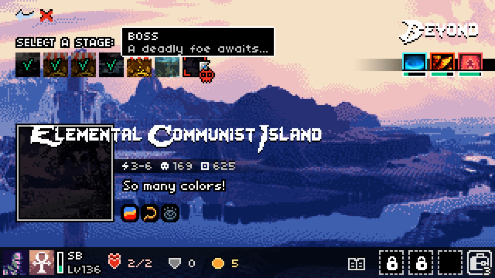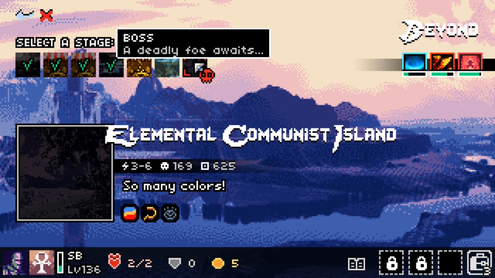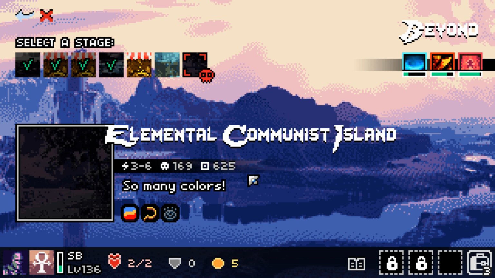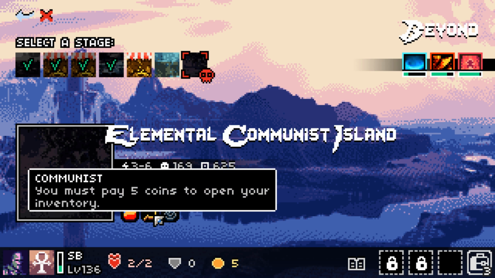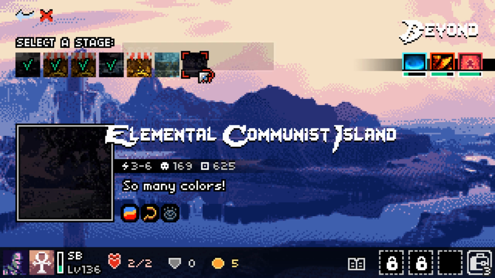Oh, that's a Chaos font. We're actually at the end already. This is darkened, so I thought it was still unavailable to us, but no, it's just always that color. The Elemental Communist Island. So the elemental cells, we're not allowed to open our inventory. Ooh, that's no good.